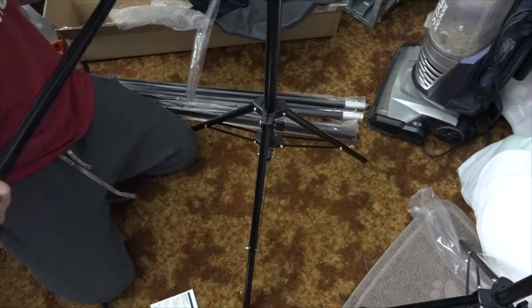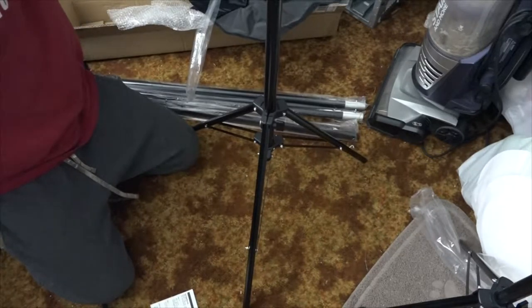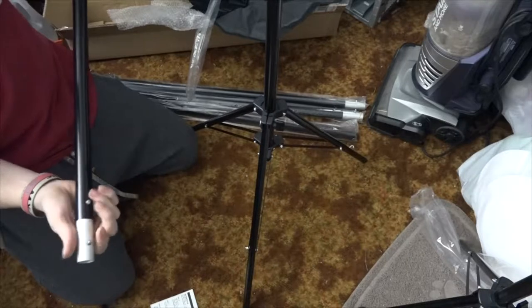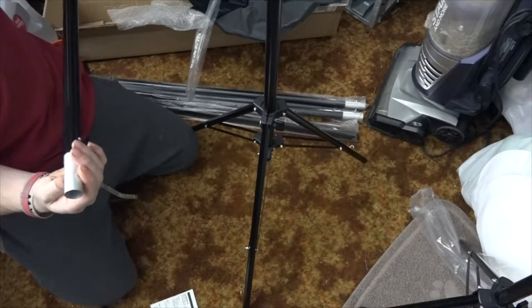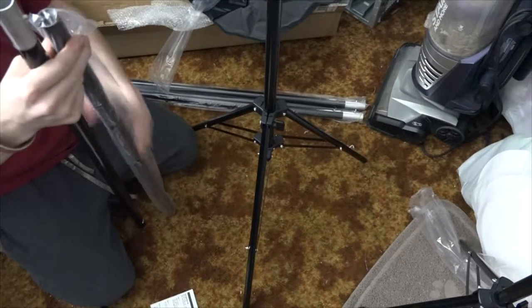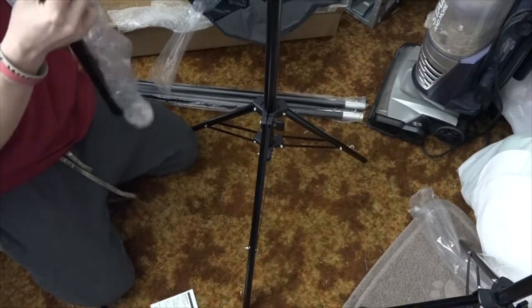Goes inside of that, I would think. Let me see. Okay, well, that can be tightened down. Okay, so you can actually adjust the width. Now I got it. I'm only going to have it the skinniest that I can get.